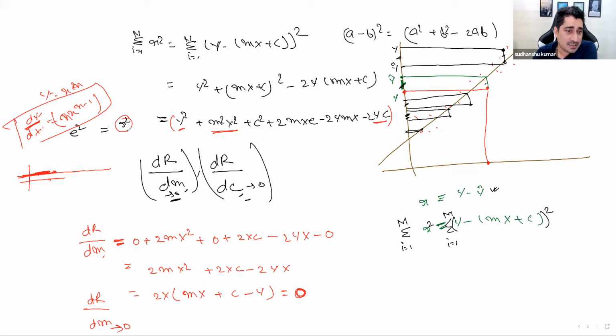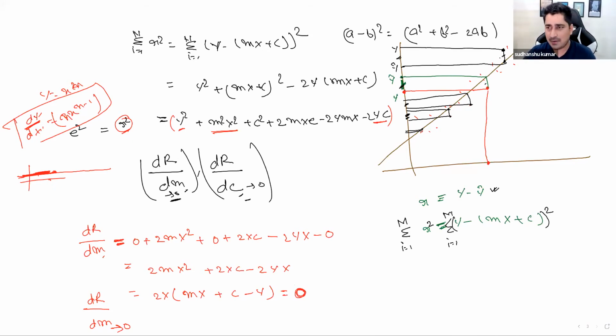And again, those who are confused, actually we are looking for the derivative of this one. So this is the residual square. That's the reason I have represented these things by big R. So big R is actually representing your residual square. Yeah. So just don't get confused. Okay. So here is the equation dR/dm that you will be able to find out.